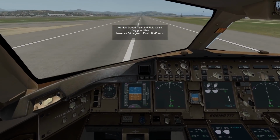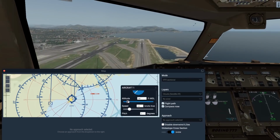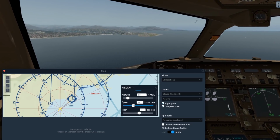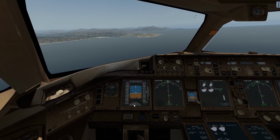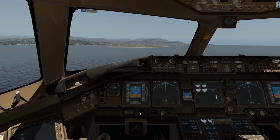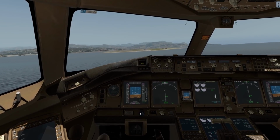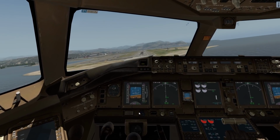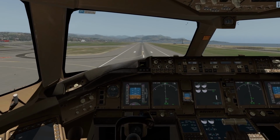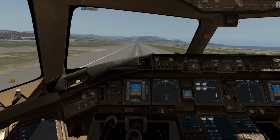Okay, alright. That was really not good. See, the 777 is quite hard to land smoothly. At least that's my general experience of this one. This is a super large plane, and so the control inputs are very much delayed. Oh goodness, almost crashed into water there. This will be another long landing, whatever. We'll use the whole runway then, as long as this is going to be smooth enough.